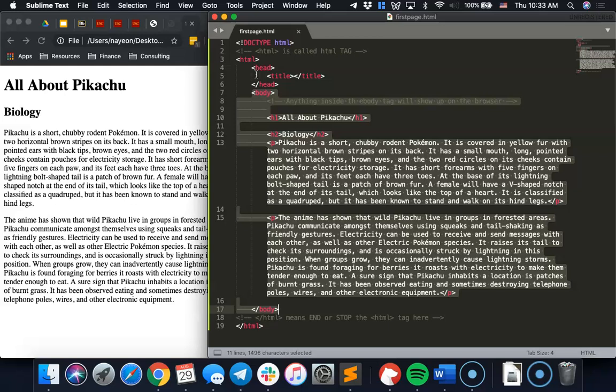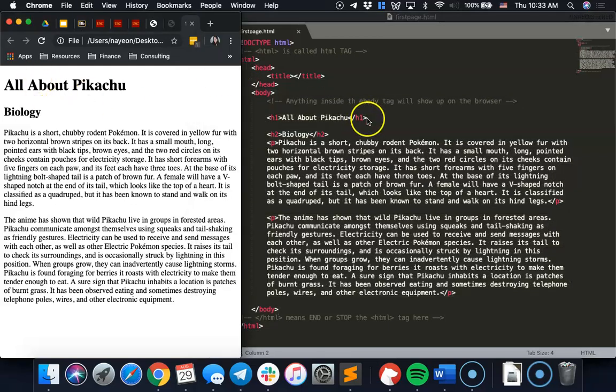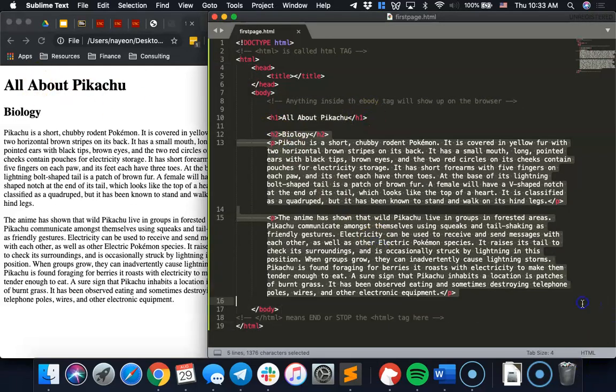Okay, this is a really good time to pause for a second. Jonah and I are going to go around the room for a little bit, just to make sure you are able to show all about Pikachu and write this out. I'll give you some time. If you have questions, feel free to flag us down, because if this is not working for you in any way, you're going to have a lot more trouble soon. So let's get you sorted out. A lot of people tend to have problems in the first part here. Jonah, can you take this side?